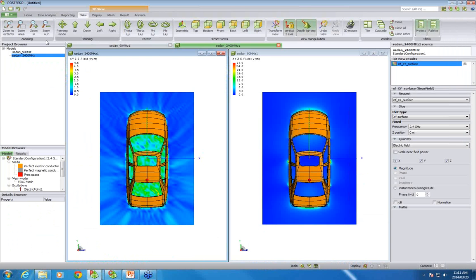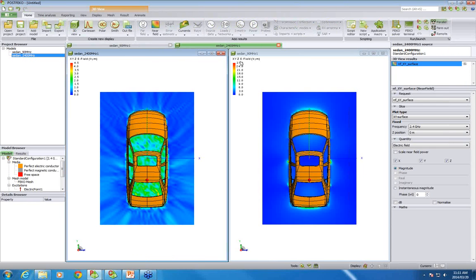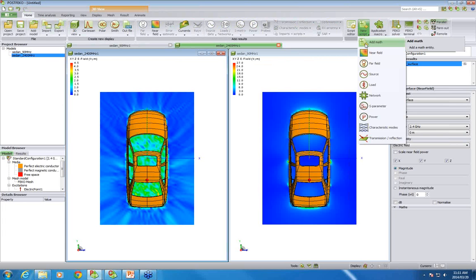So here's a post-FEKO session that contains the 90 megahertz model and the 2400 megahertz model. And we're going to be creating a custom math script that contains just the magnitude of the electric field component. So to do this, we click on New Script, Add Math. Now we're not using one of the built-in result types. We're creating a custom quantity, in other words, the magnitude of the field component. So we'll be using a custom math script for this purpose.